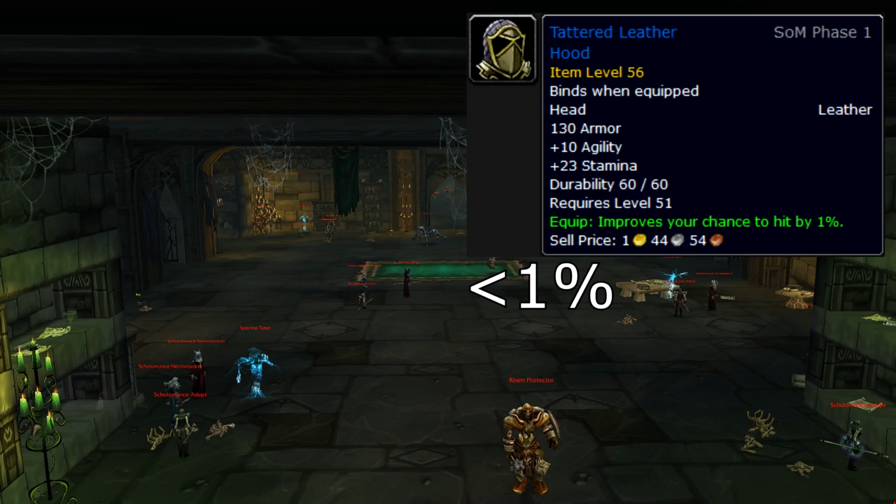And Tattered Leather Hood, this is a trash drop in Scholomance. It'd be a great helmet for a fresh Druid at 60 for Road to Rag. Although I think for this event, I'll be looking to forgo about 3% hit and focus on stacking primary stats such as Agi and Stam for survivability, and give the hit to Hunters in the raid.